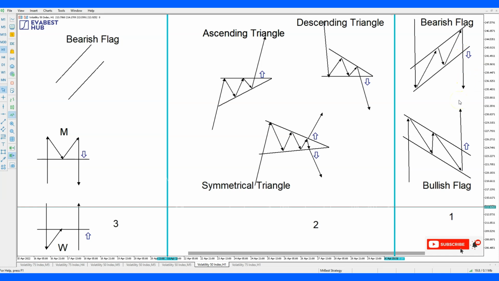So this is how the bearish flag works, and it's a very nice chart pattern. I've been using it. It's pretty consistent if you take the trade when you're supposed to, when all the confirmation, everything is in place. So that being said, let's look at the second chart pattern that we'll be talking about, which happens to be the triangle. After we've talked about all of them, we'll go to the charts and see them in action.